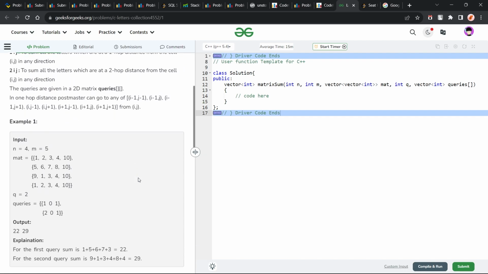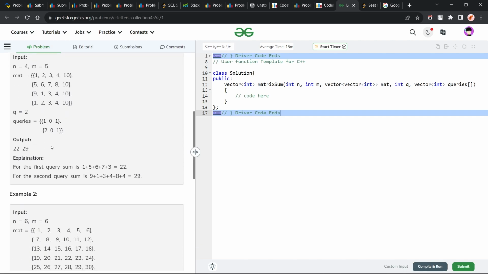This is an easy problem, but I'm trying to understand the sample test case. 9 8 4 4. There is only a single 9 here. 8 must be this one. There are two 4s. Okay, sir. Right. So one 4 is here and one 4 is here in this direction.